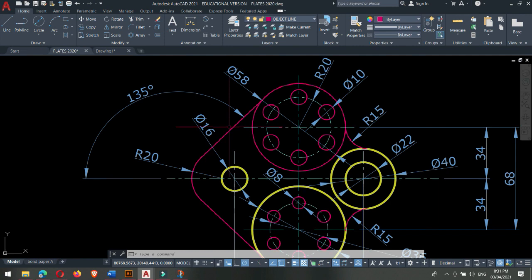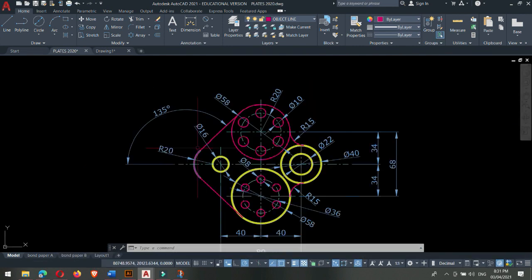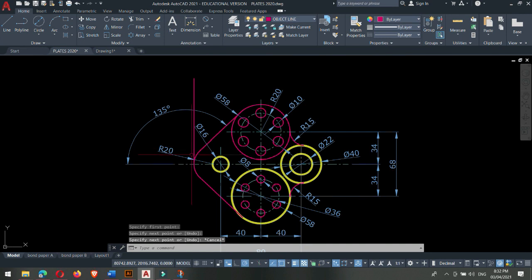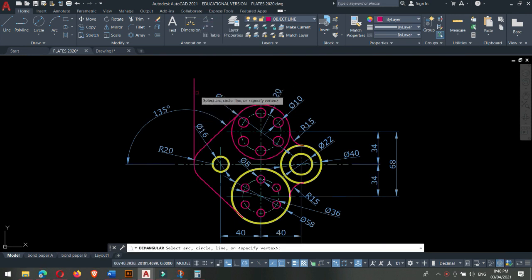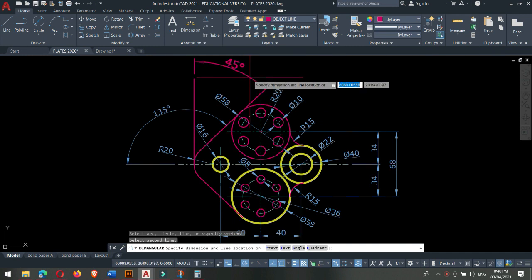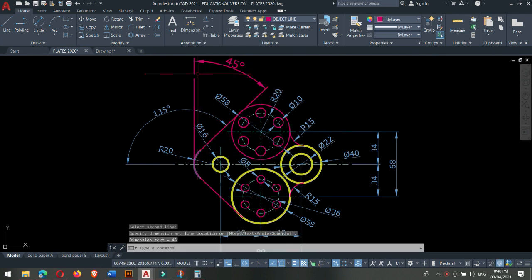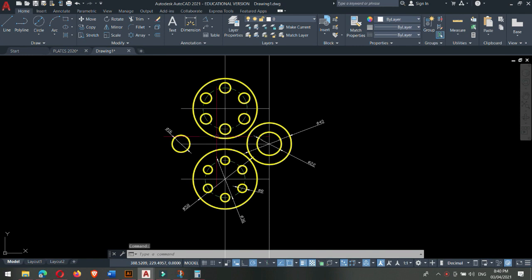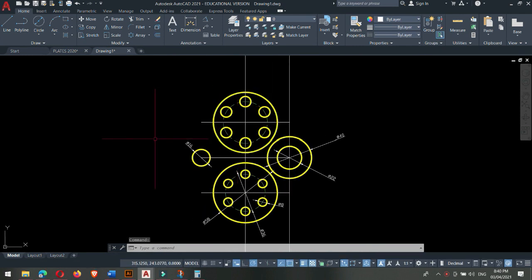So how do we do that in AutoCAD? The first thing we should know is that this here going up, if I put a line on this one, this is actually at 90 degrees. And this here going here is actually about 45 degrees, if I'm not mistaken. So this is actually 45 degrees from this 90 degrees line that I have created. So down here, I'm going to go back to our drawing. I'm going to create a construction line which is 45 degrees.